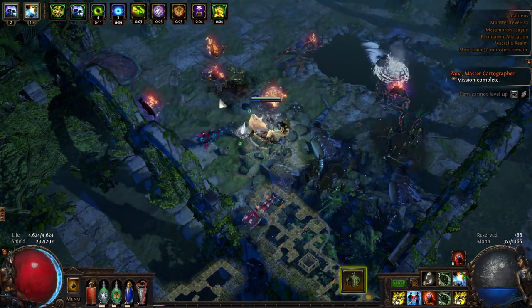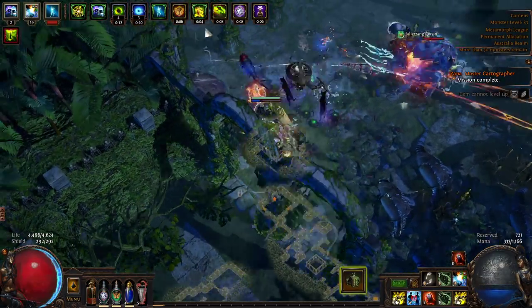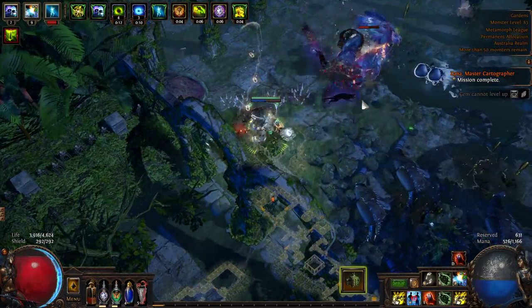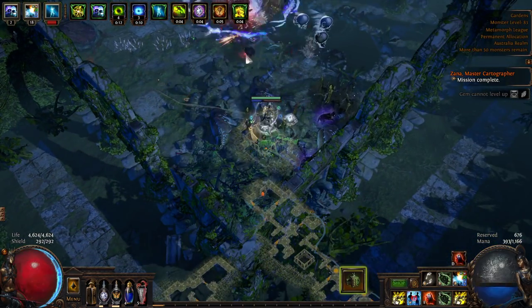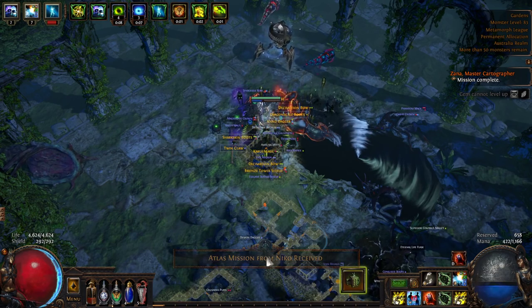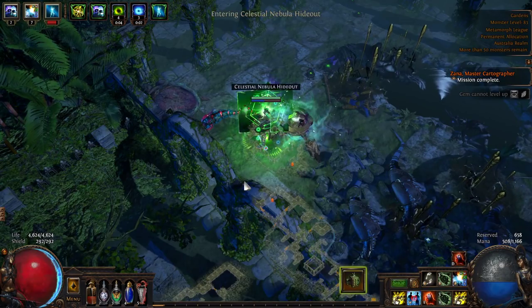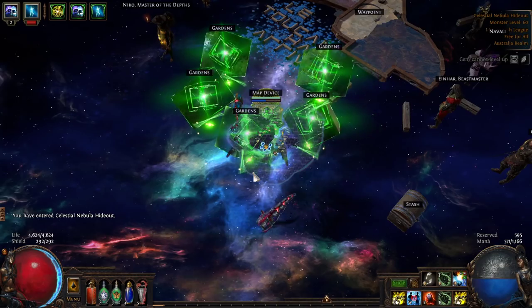He then flips underwater at some point in this fight. Comes up and says hello again. They got rid of some of his old mechanics, which made him unkillable for some people. So there we go, that's a reward Atlas mission from Nico. We didn't get any of the special rewards there, but now we're in a position to just continue this loop.